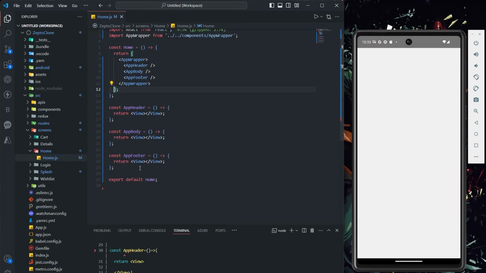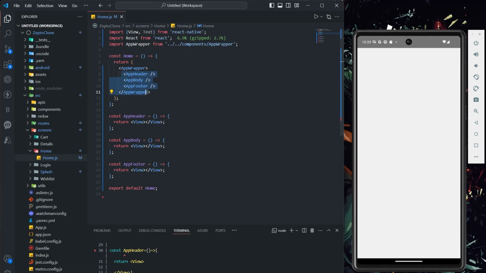See what I did: I just created three functional components. Now whatever the header code is, it will be in this block only. If you suddenly ask for changes in the header part, instead of searching for where my header part is, I'm going to go directly into this function. If you ask me to make changes in the body part, I'm going to go directly into this block and make the changes I need to. So these are the things we are going to follow.